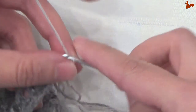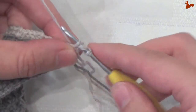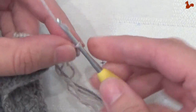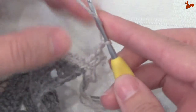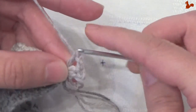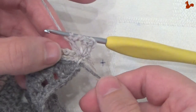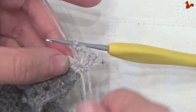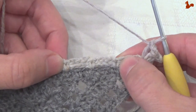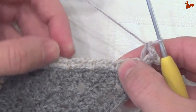In the same stitch we're now going to do a chain 2 and a treble twice. So chain 2 and then a treble in that same double. Chain 2 and again a treble in the same stitch. So now I have treble, chain 2, treble, chain 2, treble. So this entire thing here is in your corner. We're going to move over, and on the next 3 doubles we're going to work a small repeat that you're going to be doing several times.